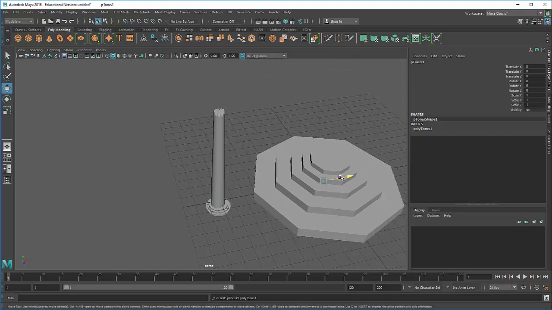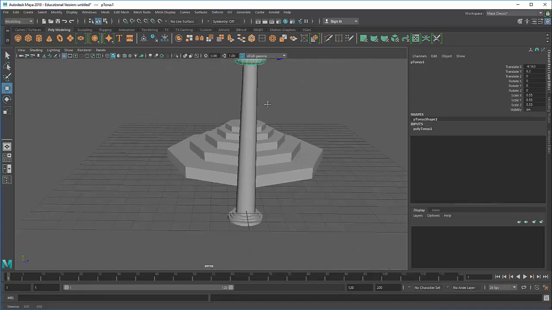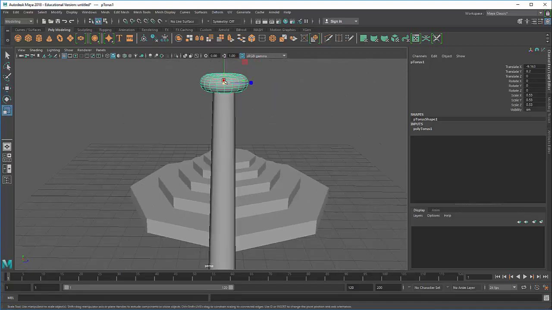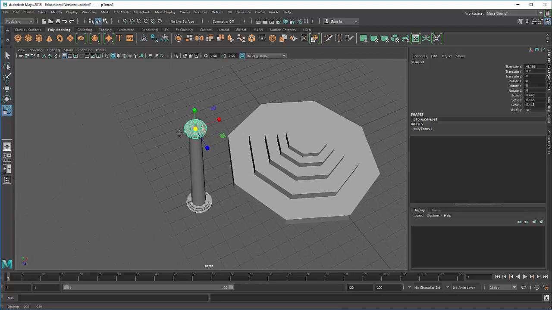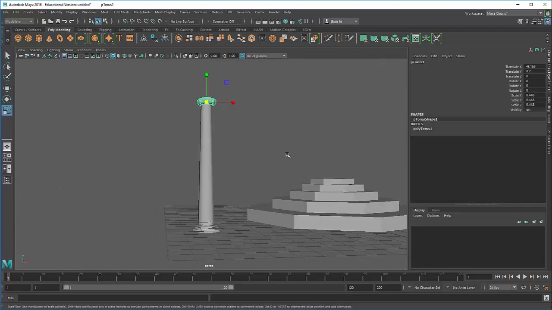Let's do a torus. Torus is like a donut. Not like a donut, it is a donut. I'm going to put that on the top. I could do a more complex top to my cylinder, but I don't want to, and I don't know how. So those two things combined will lead me to not do that.